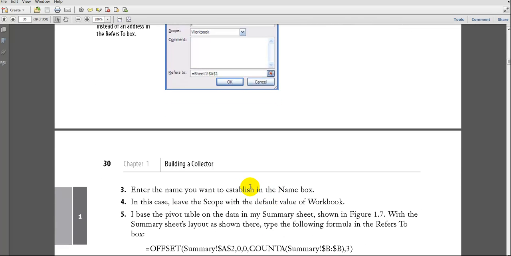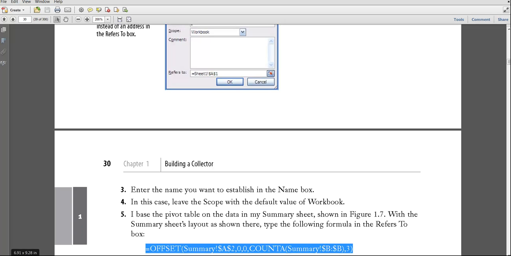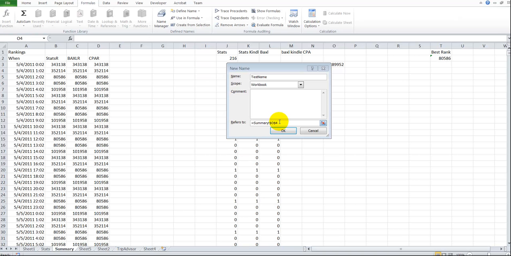Now, enter the name you want in the box. In this case, leave the scope as Workbook. I based the pivot table on the data. So we're going to put in this formula in here. And now we have to understand what this is.